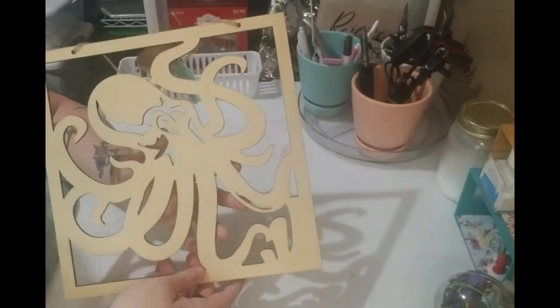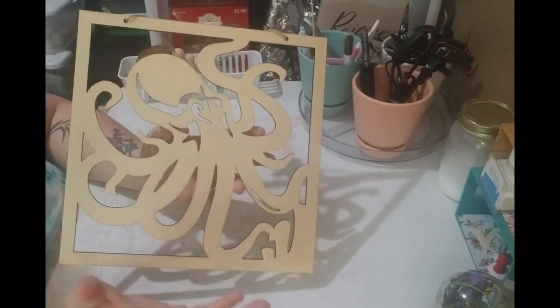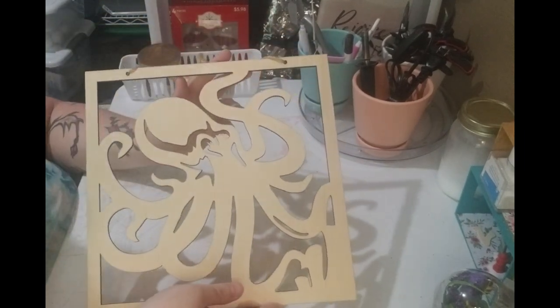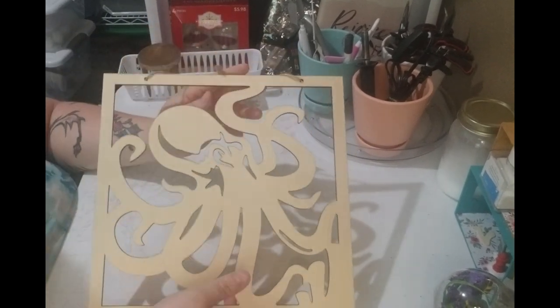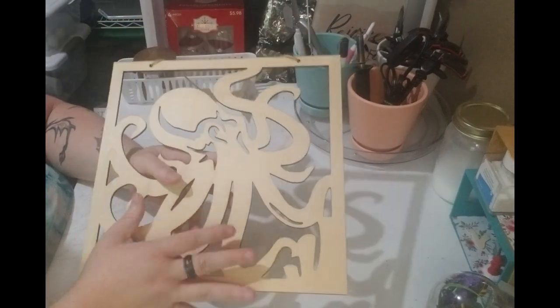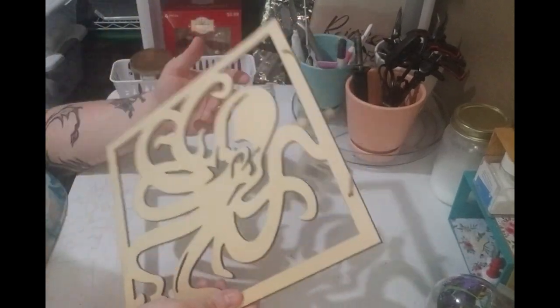So you can get this sign right here, this picture, whatever you want to call it, sign, decor piece. It's called a wall decor, so you can get it right there from Dollar Tree. They have other ones besides the octopus, but I really, really like the octopus.